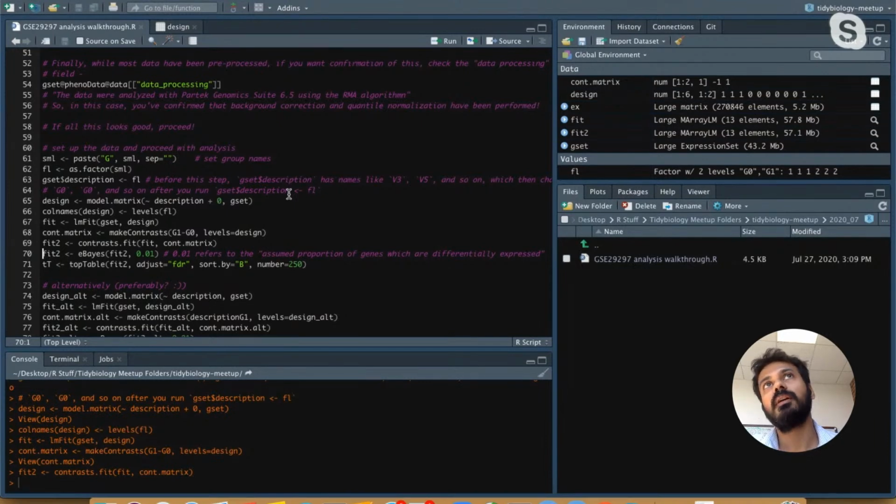So what this does is, as you know, when you do a t-test, you first need to create a t-value. And to do that, your denominator has a standard error of your gene expression. So what empirical Bayes does is it takes into account the distribution of variances of all the genes of interest, and it works out a weighted mean of the mean of this distribution of variances and the variance of your gene of interest.